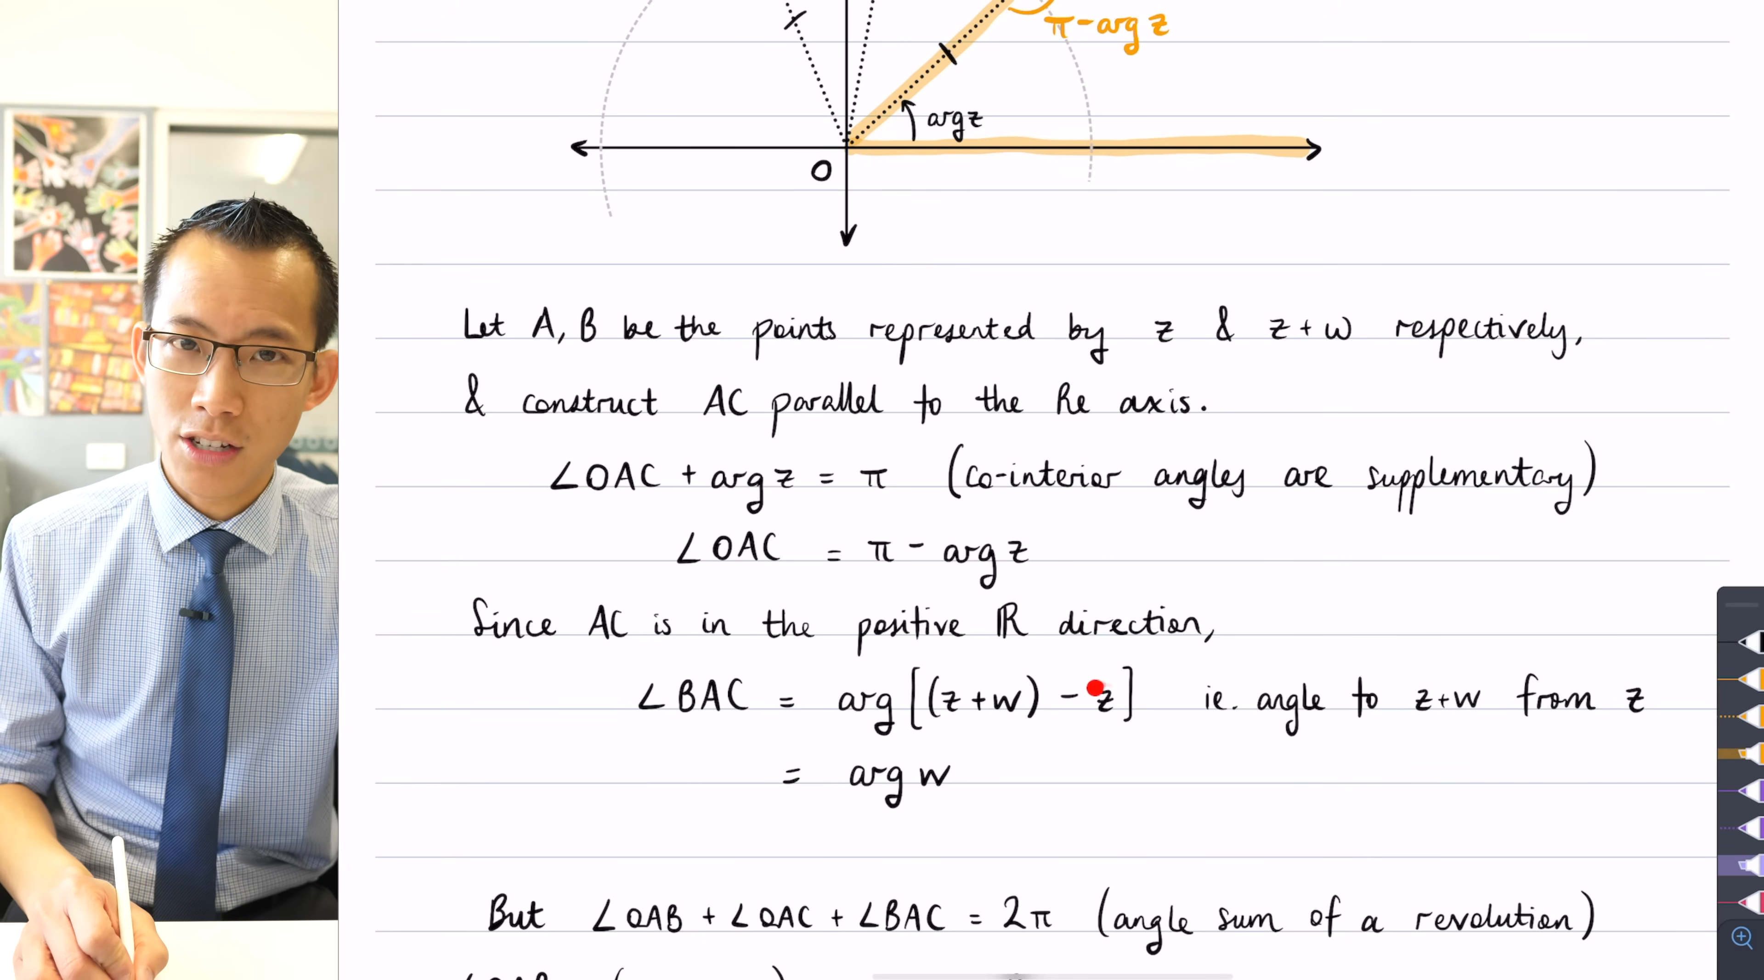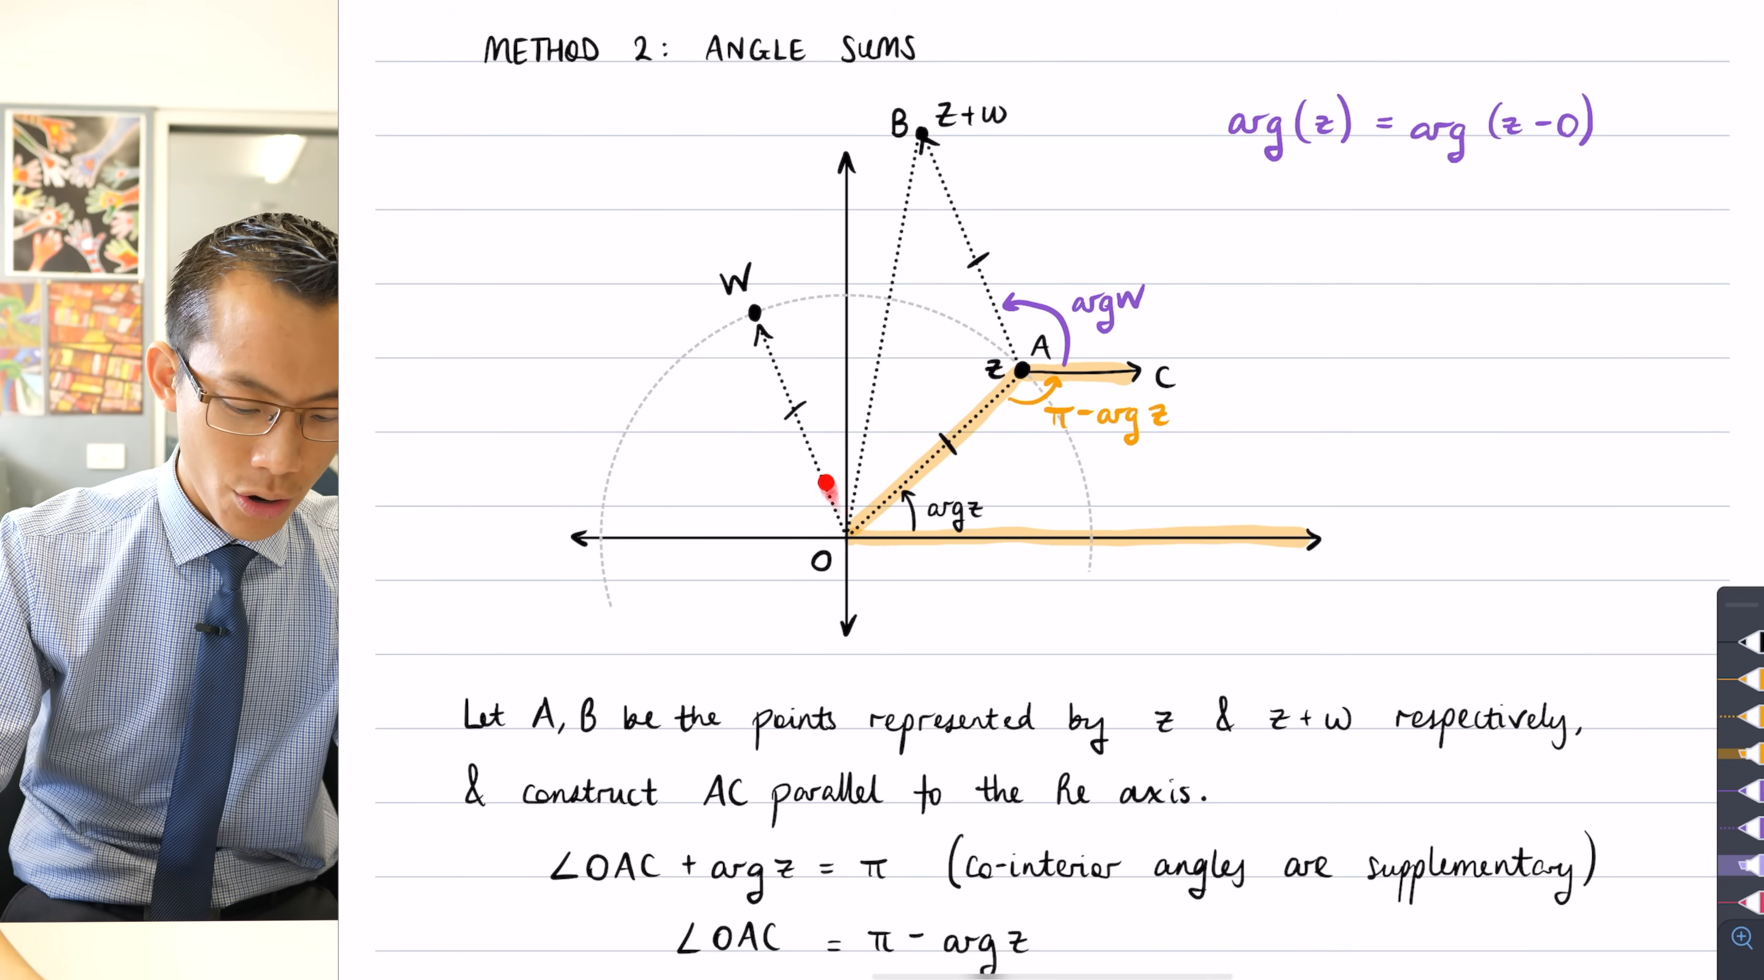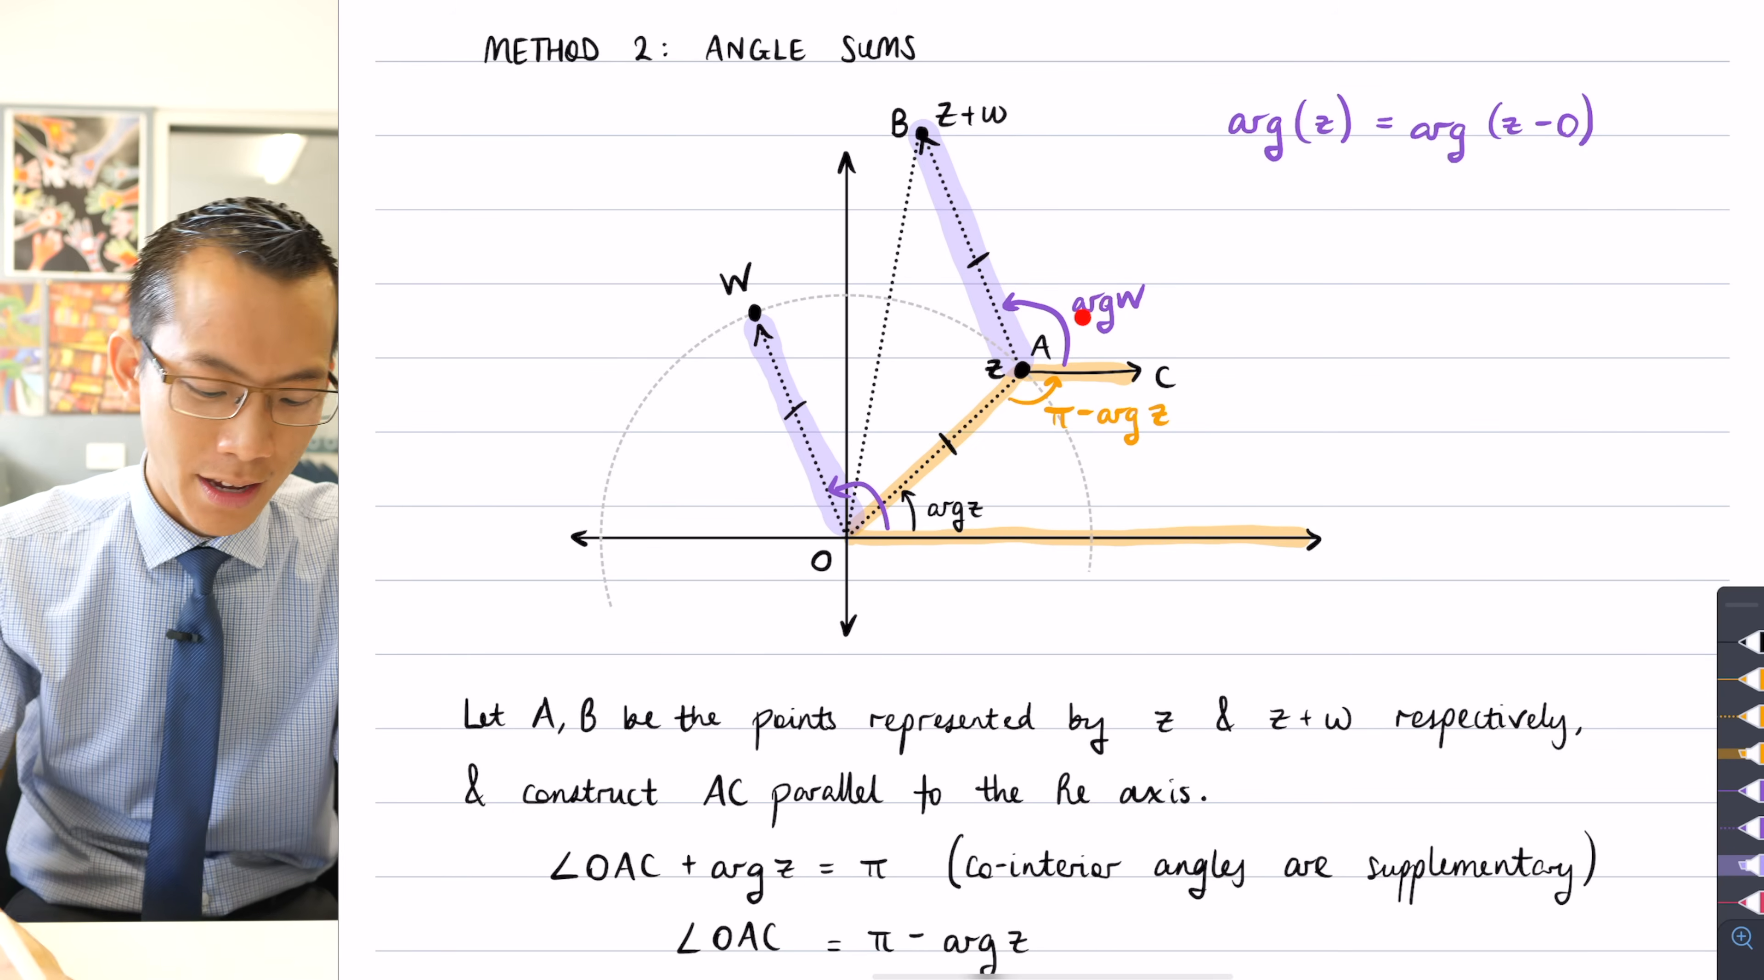So you can see that's what I've written in here, which takes a second to interpret if you think about this, right? z plus w, that's where I'm measuring to, and z is where I'm measuring from. So this is a bit of a funny way to write it, but what's great about this is it gives us very quickly, because of the algebra in here, the z's cancel, which just leaves you with arg w. So rather indirectly, you can see that this is arg w, and another way of saying that is you've got these two lines here, o to w, and then z to z plus w. Because they are parallel, you've got these two lines here. They're going to give you, as it were, sort of like corresponding angles if you want to think about it that way, because I've got arg w also being there. So if you can see where I'm constructing that, those two angles, that's another way of seeing why arg w appears all the way over here, even though w is over here.